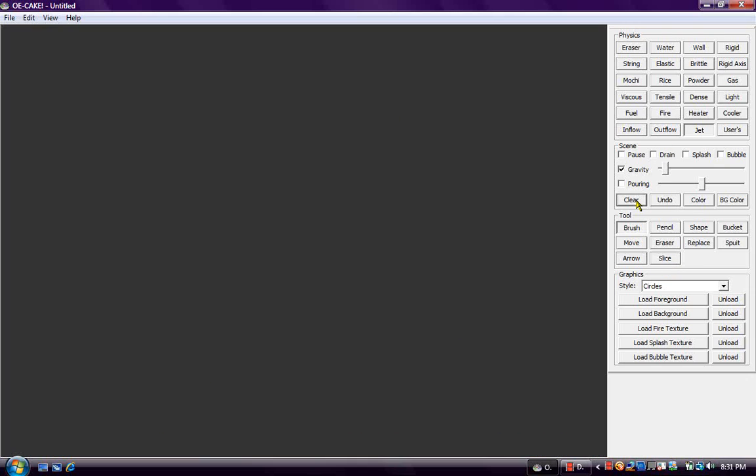Jet. I'm not real sure what jet does. It's like a fan, but I do know that if you put Moshi or Maki or whatever on it, it'll go crazy. It's like a jet, I guess. Then user is exactly what it says it is. Boing, done. And you can control it with the arrow keys.